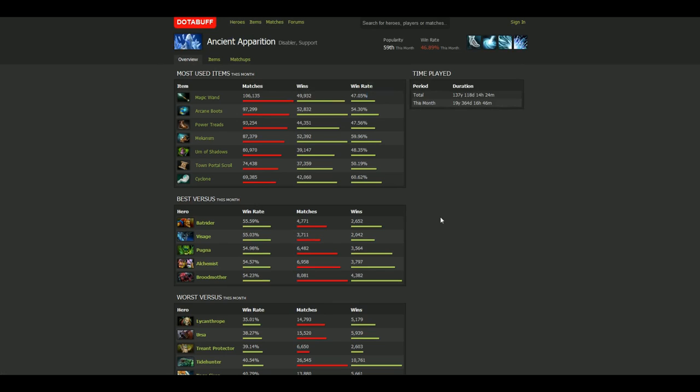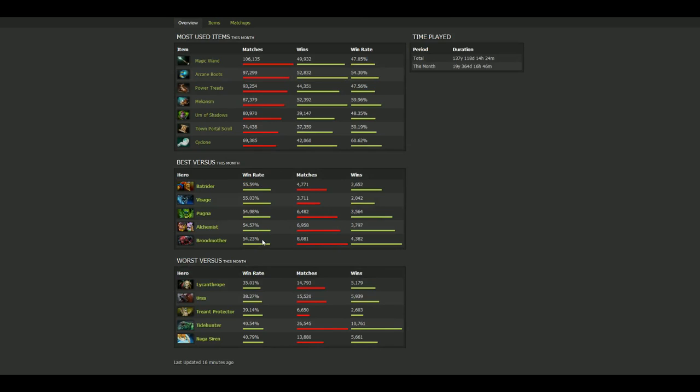We got another statistic, which is best versus. And this month, yet again, worst versus. The best versus is Bat Rider, Visage, Pugna, Alchemist, and Broodmother. So he's basically winning against them most, as you can see, from 4,700 matches, he has 2,600 wins. It's pretty even statistics about the wins, I guess. It's around 54-55% with the Ancient Apparition, so good for him.